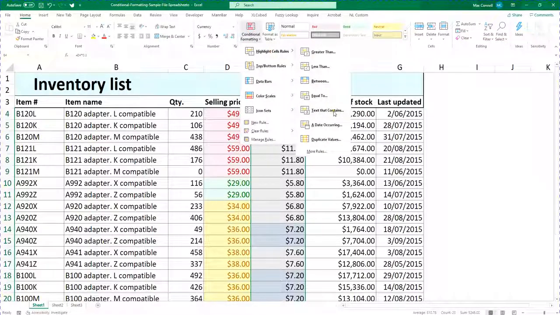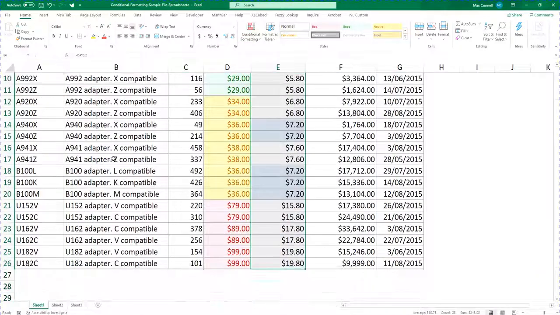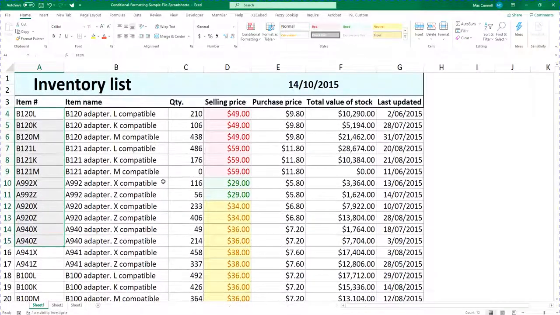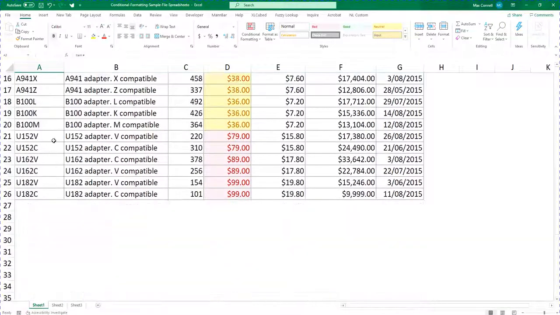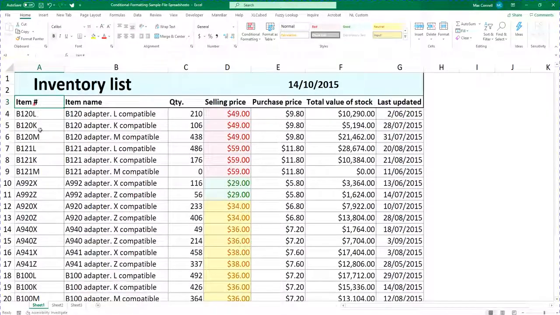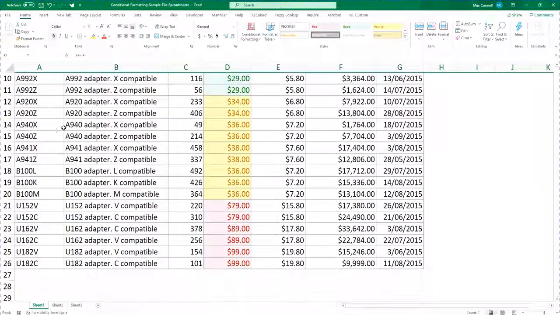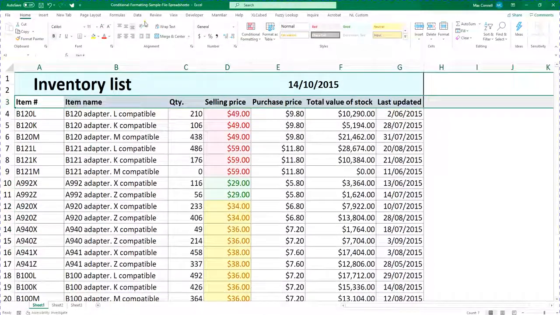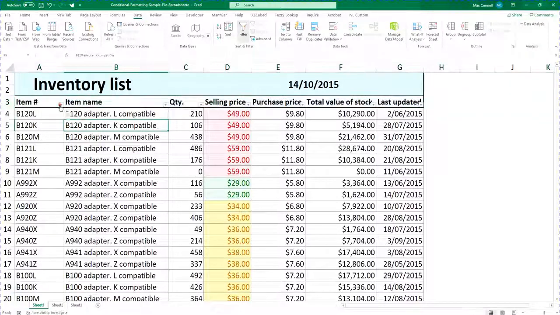So next we're going to highlight text, because we can do text rules as well as number rules. So let's just say all of our product codes, if it has the letter X in it, it's an X compatible software or inventory. So to quickly highlight that, because that's a little bit harder to filter, because it ends with the letter X. So what we can do is just do a conditional format. So let me just show you, if I wanted to filter all of these ones that end in an X, let me just put a filter on and I'll show you what I mean.